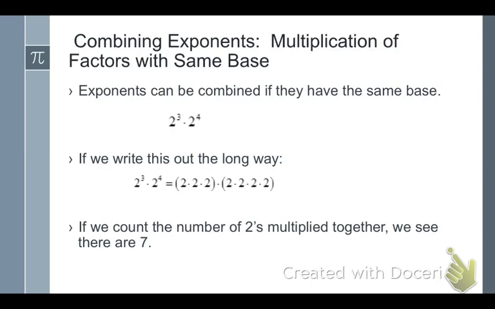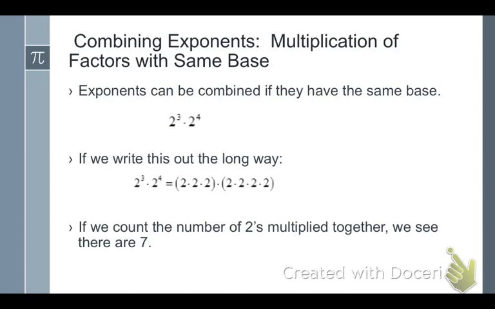So now what about simplifying multiple expressions? Well, what I'm about to tell you only applies if the base is the same. We call the 2 the base and the 3 is the exponent of this. Here the 2 is the base and the 4 is the exponent. If I had 2 to the 3rd times 3 to the 4th, I could not simplify that. That's as simplified as it gets unless you just want to convert it to a number, but you cannot write that using exponents in any form simpler than that because the bases are not the same. So what I'm about to say here only applies to when you have the same bases.